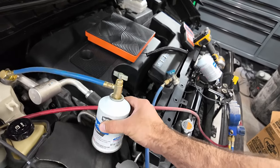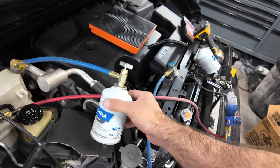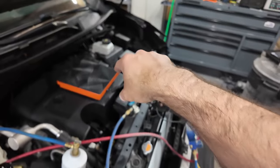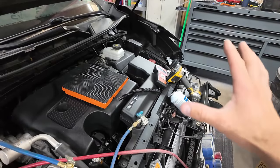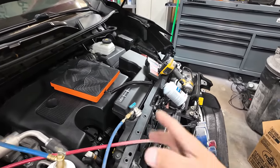I'm not doing 12 to 3 o'clock. I just kind of do a little jiggle like this. Still a good bit left in this thing. What our goal is when we get done, weigh both cans, we should have about 0.7 weight left. So that's what we're trying for.